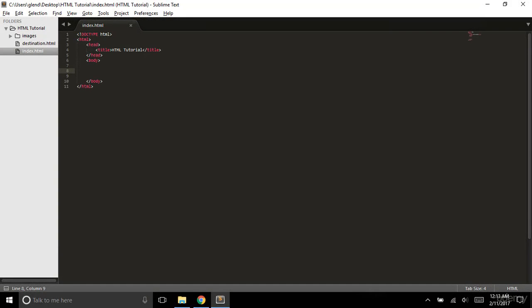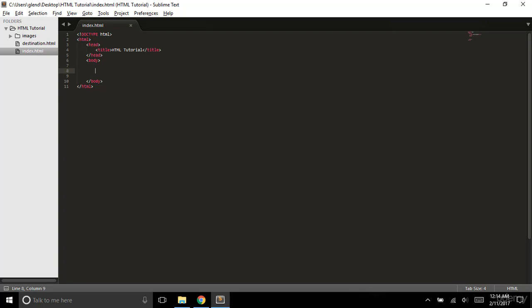Inline styling is all about the style attribute. The style attribute can be added to any HTML element to change its default style. Every HTML element has some sort of default style that can be overridden. An example of a style might be that the background is white, the text color is black, the font size is 16 pixels, and so on.